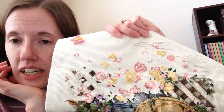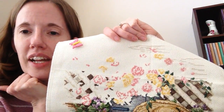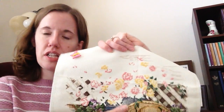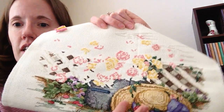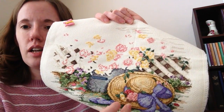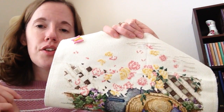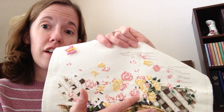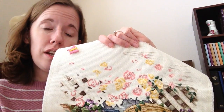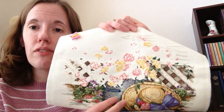throughout today and tomorrow, I'm going to do more on these pink flowers. Try to get those pink flowers stitched up, and it'd be nice to be able to move on to the third color. There's, like you can see down here, the light pink and dark pink, as well as yellow. So those are the 3 colors of roses that are also in this bucket. So it would be really fun if I could finish the light pink flowers and start in on the dark pink. I don't know if that's going to happen, but that would be really fun. At least finish the light pink flowers. That would be nice, this rotation.